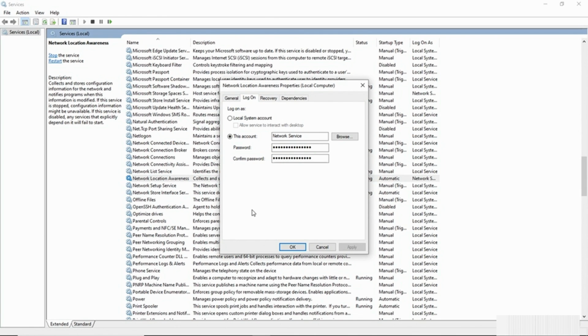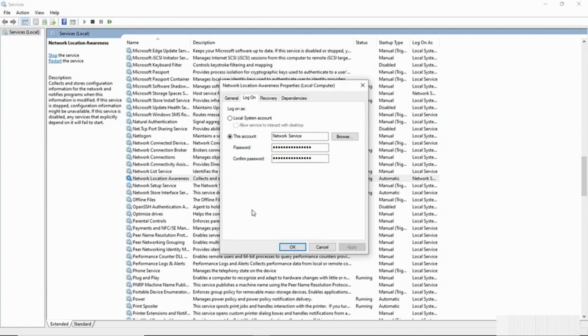Well, not all services are native to the Windows operating system. Sometimes when you install an application, there are services that go along with that application that get installed as a part of the application, and those services aren't managed by Microsoft. Windows doesn't really know anything about them. But just like a native service, those services that belong to that application require permissions in order to function, so oftentimes they're going to be tied to a service account. And if you happen to change the password that's associated with that service account, then the service may fail to start as a result of that password change.